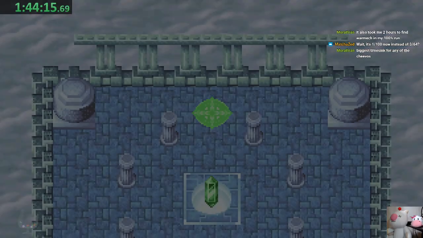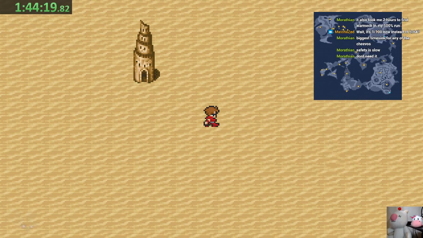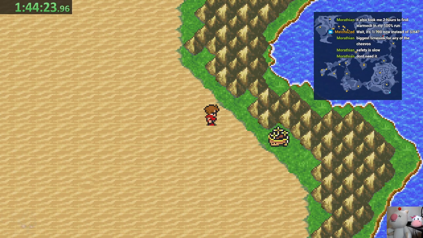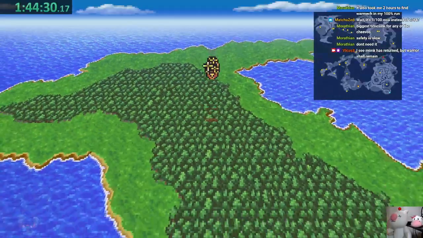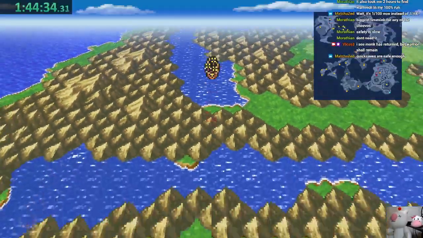Alright, so we're now going to Mount Gulg. I've turned off encounters, so safety is only for the bosses at this point. I believe this is Mount Gulg.